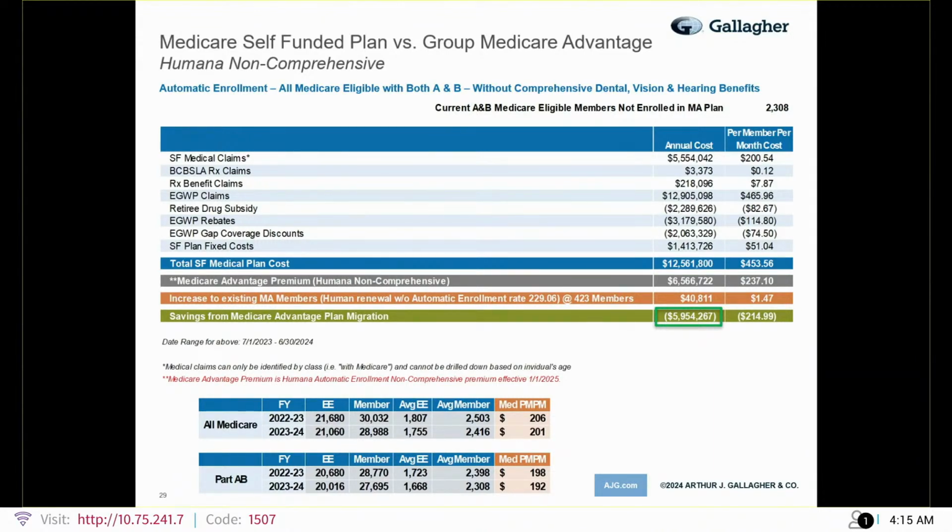To expound, if someone sitting at that desk sees a Humana card and assumes that it's a private plan, then they may say we don't accept Humana. When in fact, they accept Medicare, so they do accept Humana or Blue Cross. Medicare Advantage, we need to stop saying company names, because that's been the whole hiccup, and that's been the whole politics behind this the whole time. Forget about what company it is. It doesn't matter. If it's a group Medicare Advantage plan and that provider accepts Medicare, they shall accept that benefit.